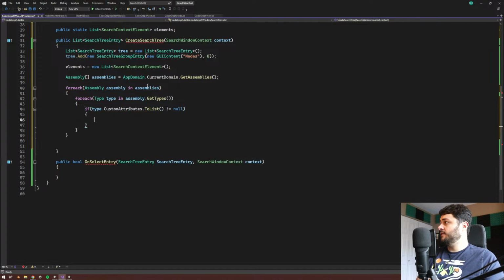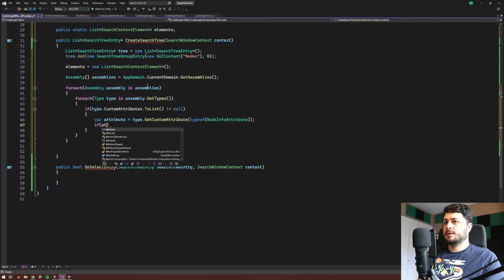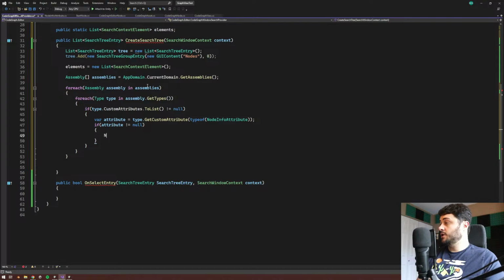And then let's try and get the attribute. Type.GetCustomAttribute, typeof NodeInfoAttribute. We have the attribute. We are a node.